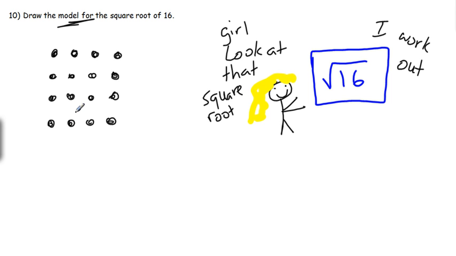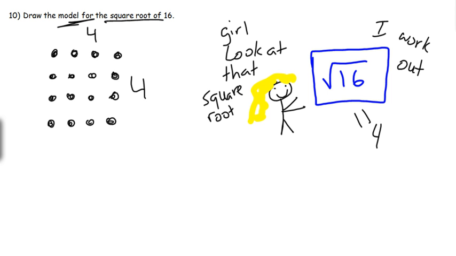And it looks kind of like a square. Get it? Because it's a square root. And this gives us the answer. If you want to know what's the square root of 16, or what times what equals 16, it's got to be 4 by 4. Square root of 16 equals 4.